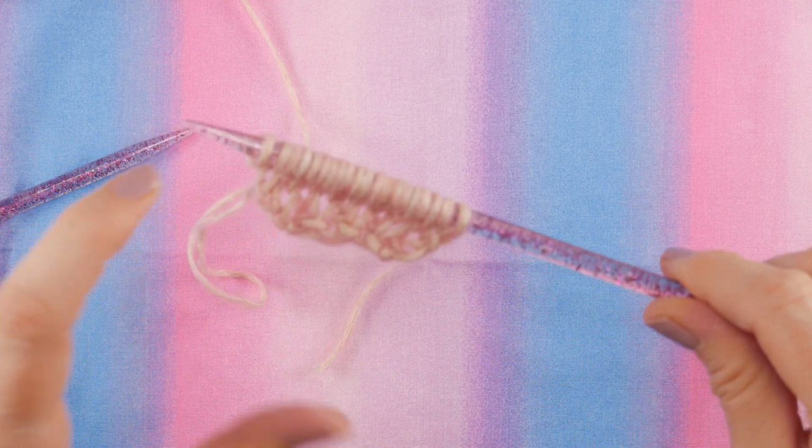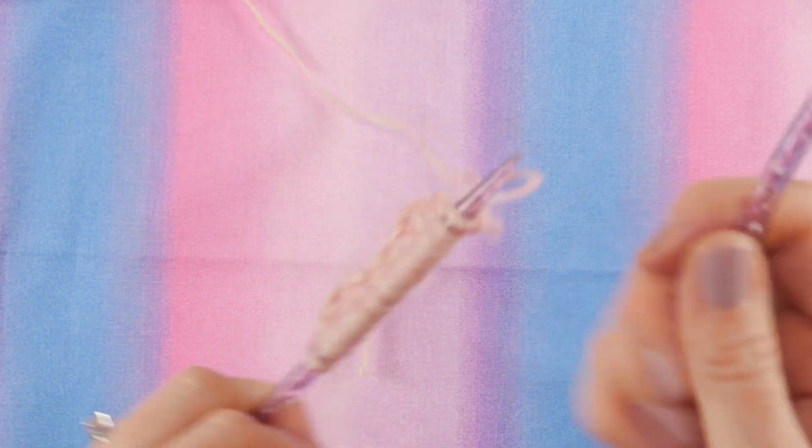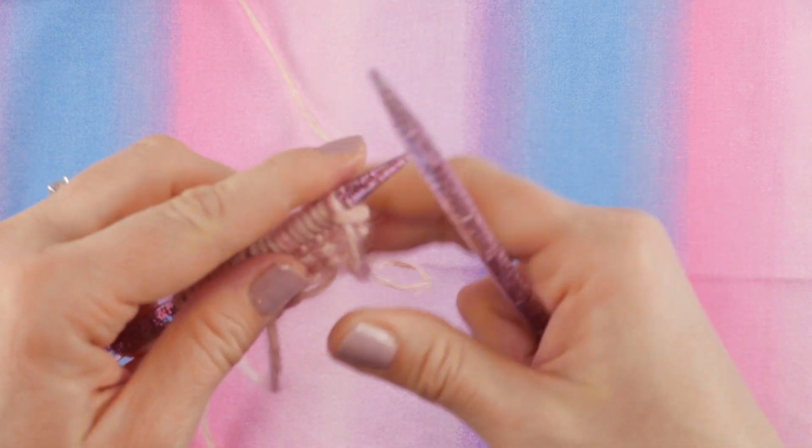All right, so for row 4, we can straighten everything out if we need to. This isn't going to be very tall. It's going to kind of make a coil, okay? So we're going to pass it to our other hand. And for row 4, we're going to just purl across like we did before.